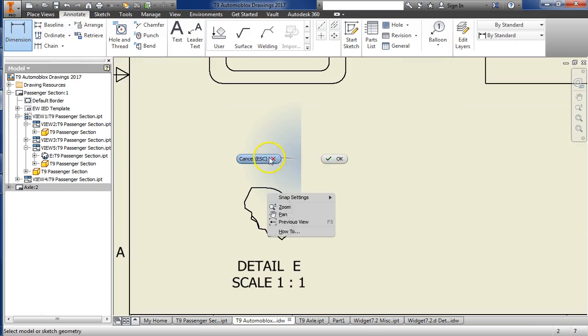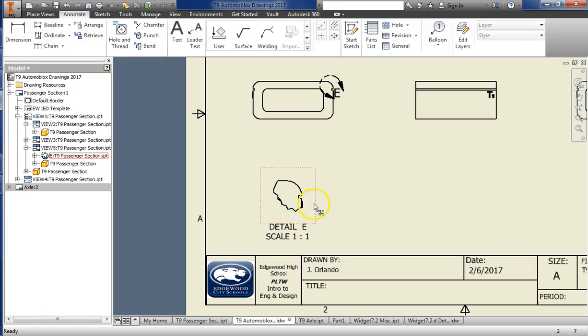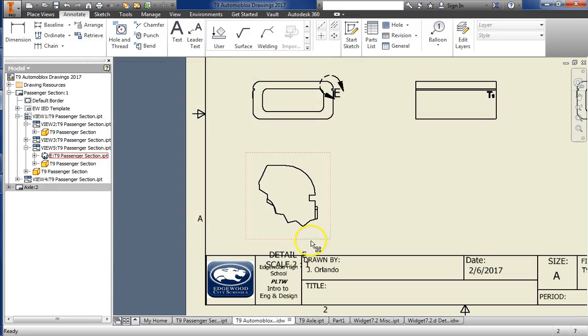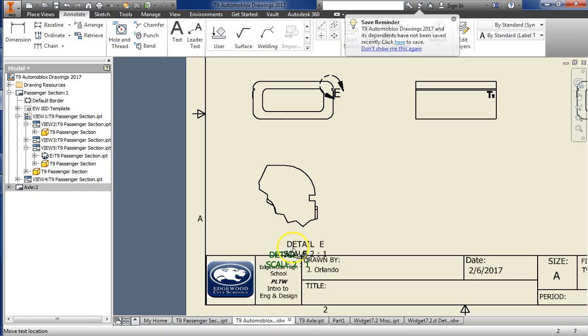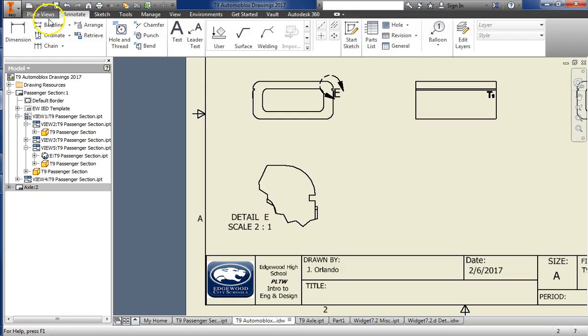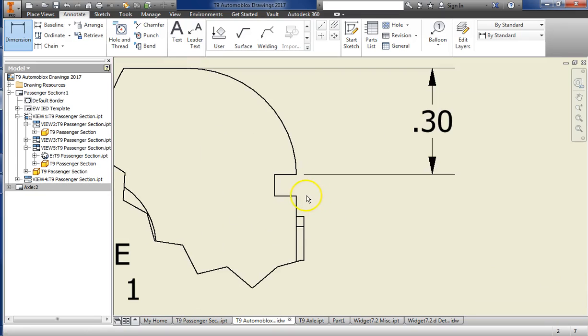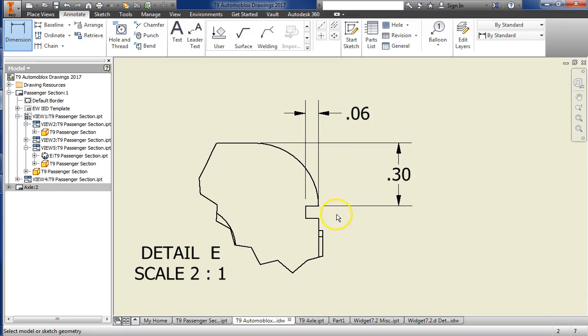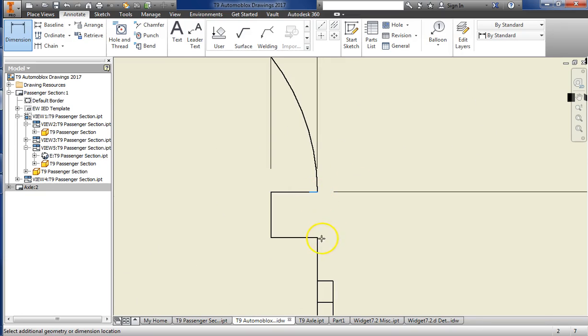It's a little nicer. Actually, before I do that, you can also change the scale. It's a 1:1 scale. Let's edit view and change the scale to 2:1, make it even bigger. Okay, you can move that detail view text and drag it up into a more convenient location for you. So dimension, how far down was that feature? And I'll zoom in really to get what was the depth of that slot. And what was the height of it?